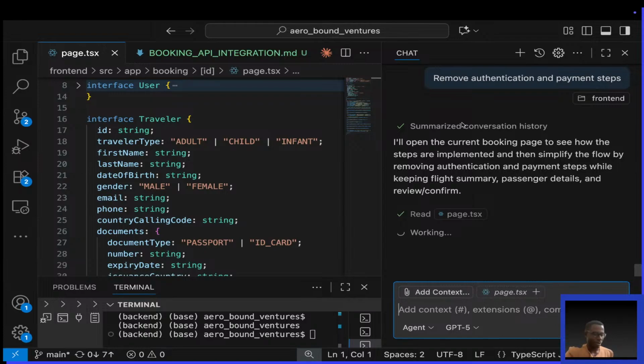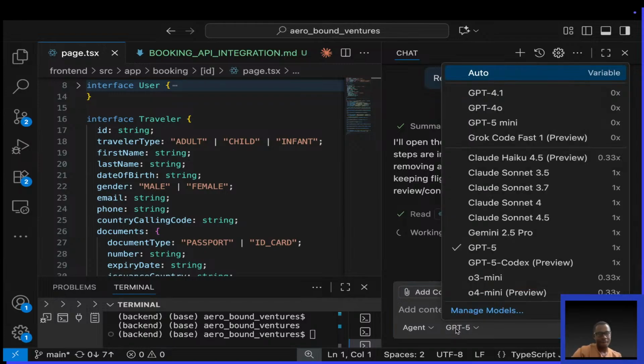Someone give me coffee. It's really slow. I'm going to switch back. This time I'm going to use Grok. Is Grok here?